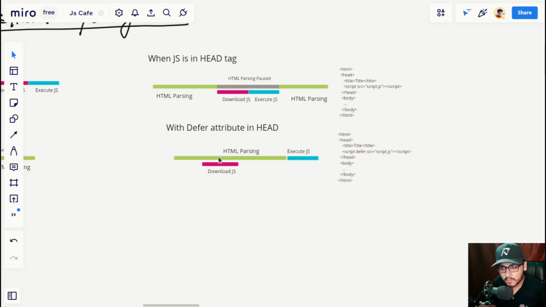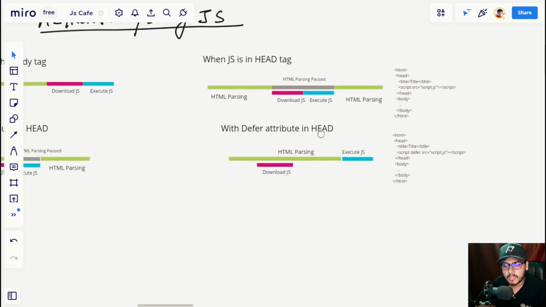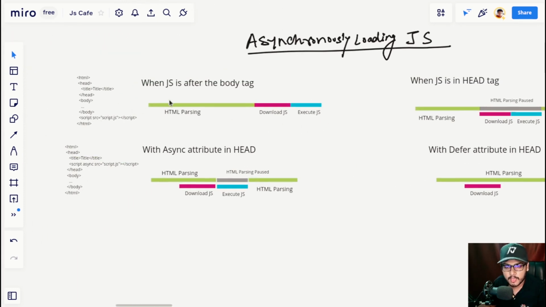The interviewer wants you to explain this part, adding a script tag with the defer attribute and the prefetching concept, but you have to start with the basics. Usually we place the script tag after the body tag at the very end of the HTML code, so that when the parsing is completed, we can download the JavaScript and execute it. But we can do much better than this by using the defer attribute of the script tag.